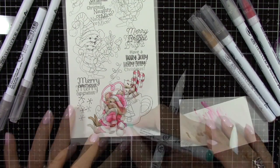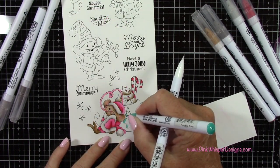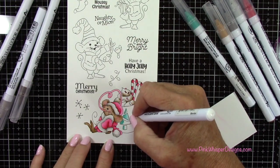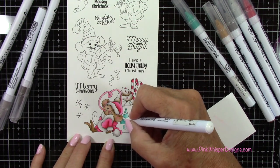So here's where I grabbed that turquoise green, and I'm just going to add it to one side of the tree and then pull it over towards the right hand side. And I'll again just use that one color, and I'll come in with more layers of that color for more shadowing.